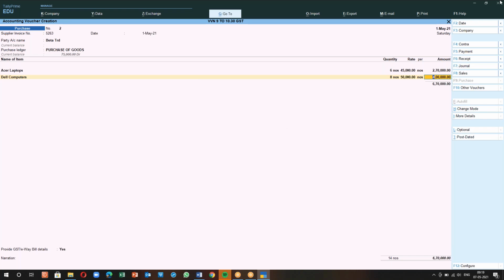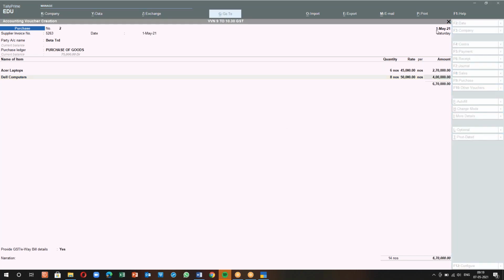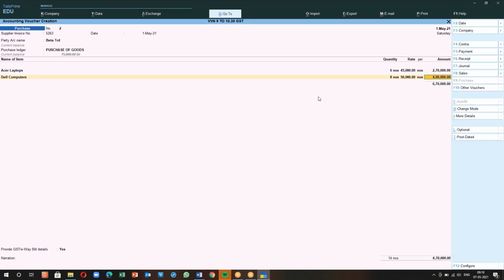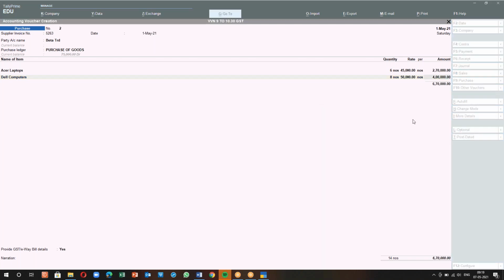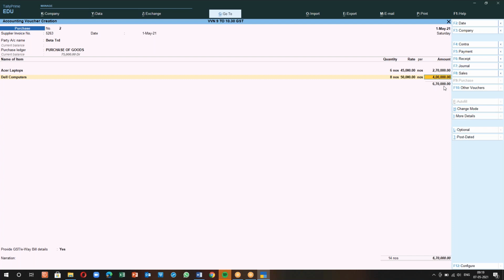Now what is our next step? What do we do after we enter all the stock items? We have to press enter 2 times. That's right. We have the total amount present here, 6,70,000, and also at the bottom we have 6,70,000.